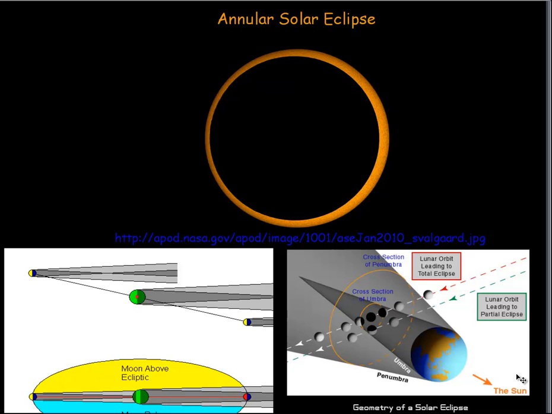Okay, what I'm going to talk about today is an annular solar eclipse. In my opinion, an annular solar eclipse is one of the prettiest eclipses around. What we basically get is a smaller than normal moon. In a normal case, the sun is 400 times larger but 400 times farther away. The moon is 400 times closer but 400 times smaller. And because of that, their apparent size in the sky should be almost exactly the same.